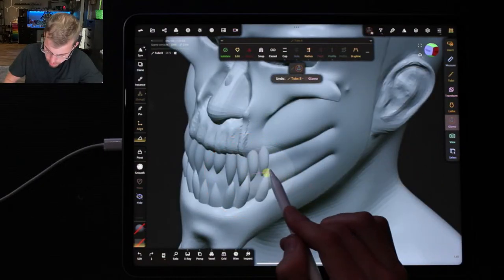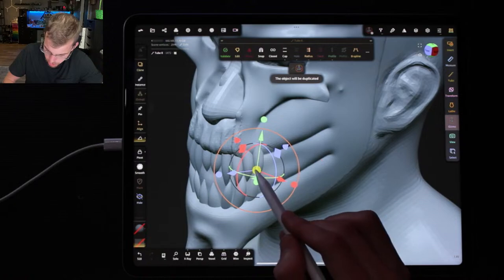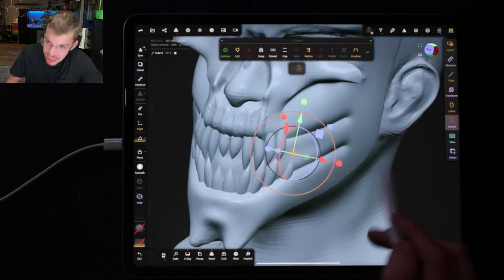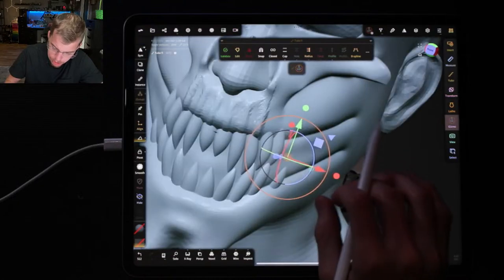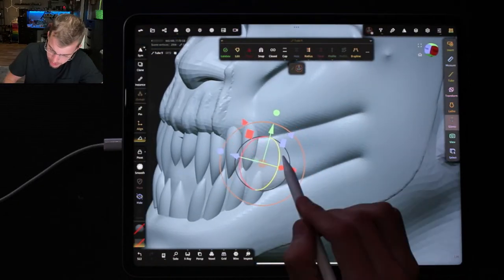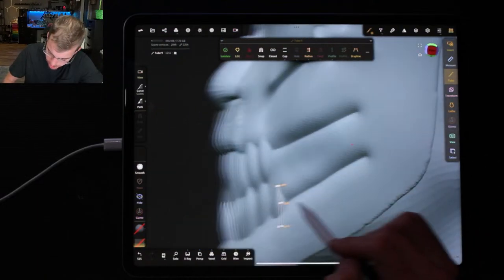Let's go ahead and move this over. And like I said, we're just going to do our own thing now. I'm just going to get teeth in there, and then we're going to go ahead and kind of manipulate them a little bit. Make some smaller, some bigger. Change the way that the curve tool is lining up with everything.